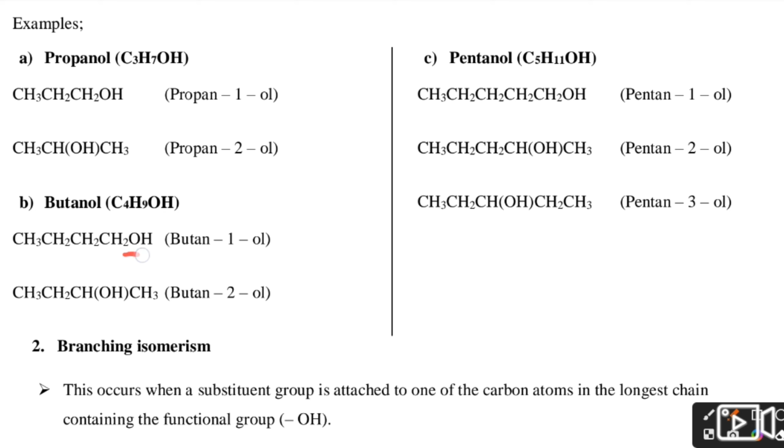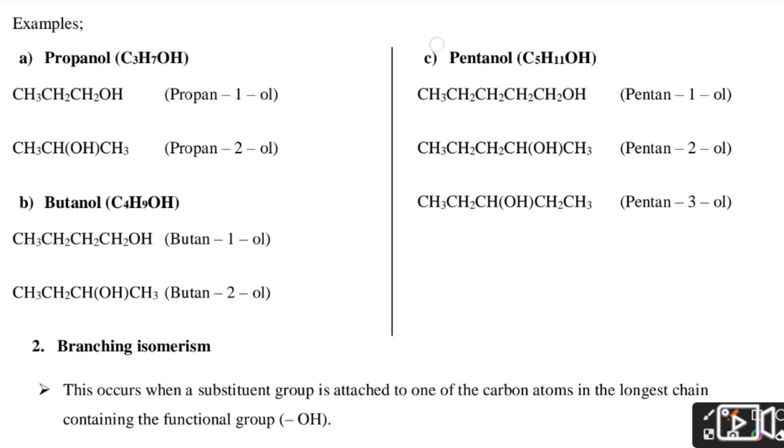So we take this functional group and we put it in carbon number 2, this side. That's what you see here. To name this compound, it will be butan-2-ol. If we take this functional group to this carbon atom, it will still be butan-2-ol because we'll be counting from left to right. So it will be 1, 2, which we have written here, butan-2-ol.